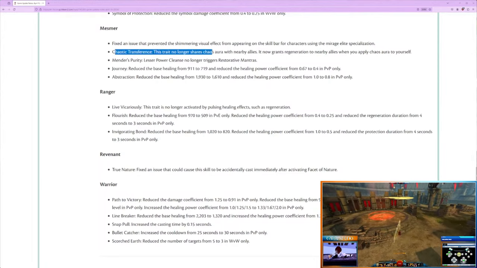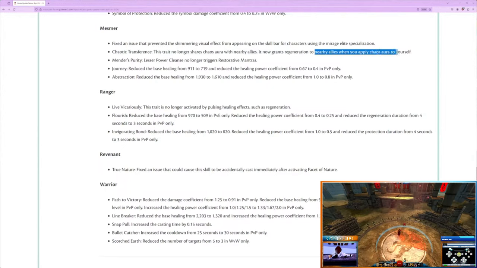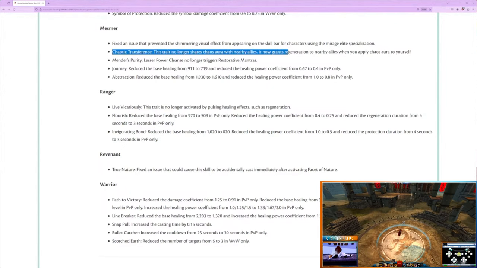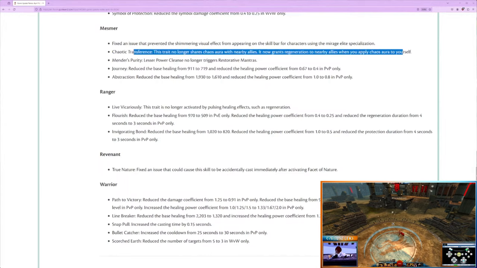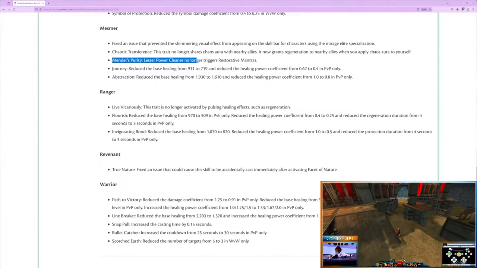Chaotic Transference. This trait no longer shows Chaos Aura with nearby allies. It now grants regeneration to nearby allies when you apply Chaos Aura to yourself. That's really interesting because this was a huge change when they put it in the game. Chaos Aura is actually very powerful. It's right up there with Shocking Aura. People don't know it applies weakness. It's very good. This is actually a very big change, especially for things like Zerging, where auras are not strippable, and you can apply them out to allies, elementalists.